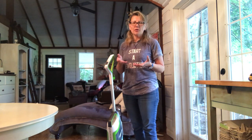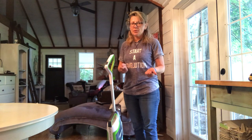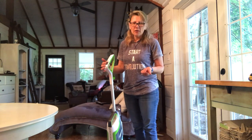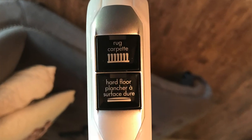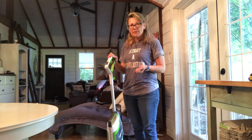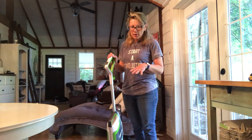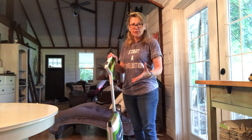So if, for example, your kids spill milk on the floor, you can just grab your vacuum cleaner, touch a button on the handle and pull the trigger, and then you can just clean it right up, which is amazing. What this vacuum cleaner also does is it will vacuum, but it will also clean your area rugs.